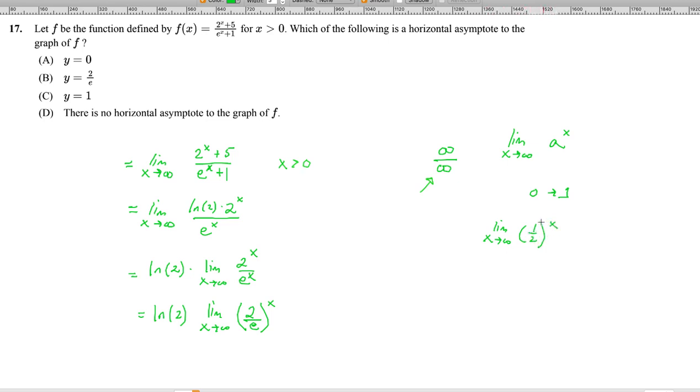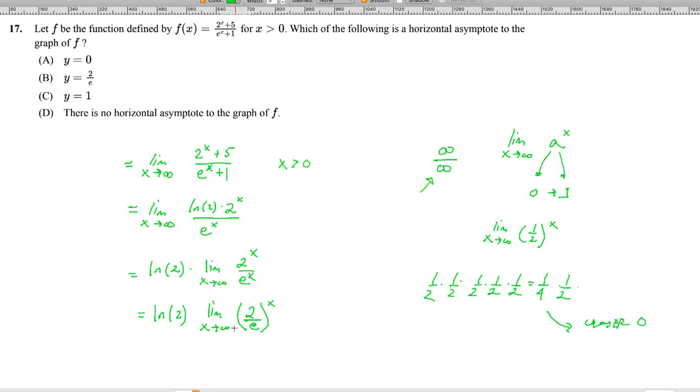This is going to be continual multiplication by a half. So it's going to be one half times one half, which is a fourth, and then times a half, which is an eighth. And as you keep multiplying halves, these values get smaller and smaller, closer to 0. And that's if a is between 0 and 1.